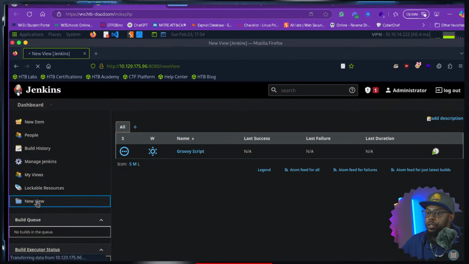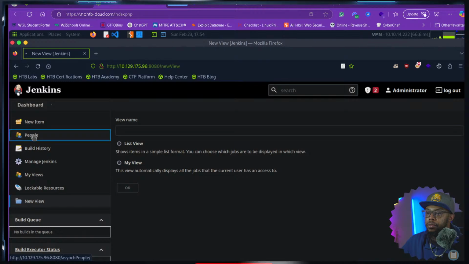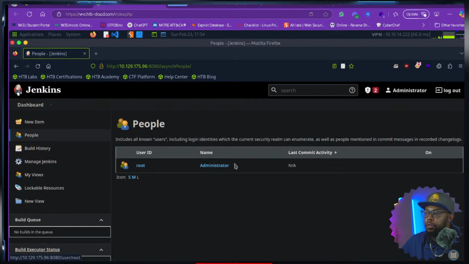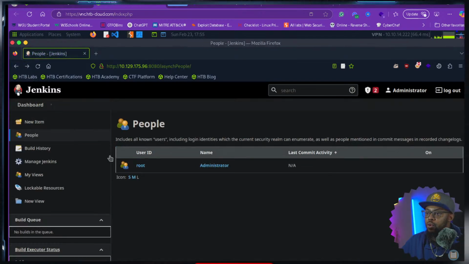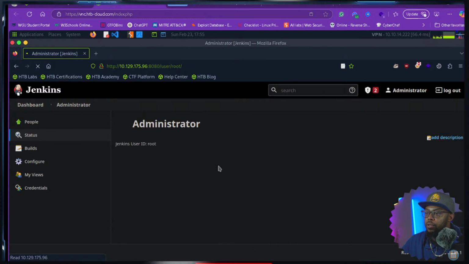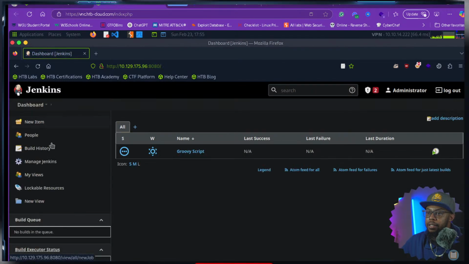Let's see. We see something about some root going on. I want to start clicking as soon as I see some roots going on. All right, let's go back to dash, manage Jenkins.